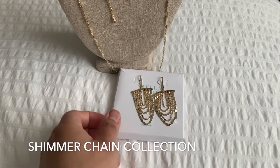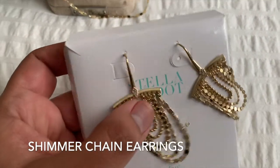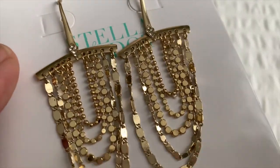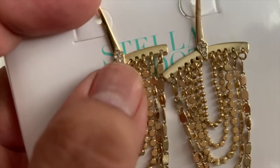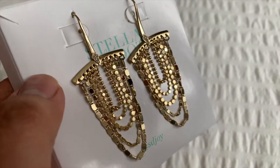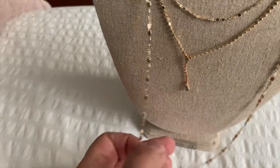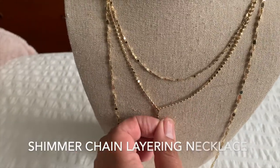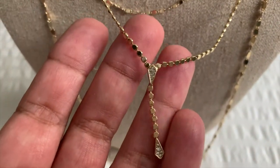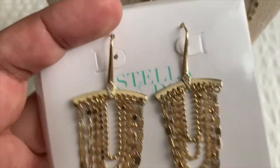This came out in February. These are the shimmer chain earrings and they are gorgeous. I love how the different chains on the earrings reflect the light, so you get this shimmer effect — hence the name. The jewelry has this little detail in the middle, so so pretty. So if you are a gold lover you definitely need to pick these up. The chain is a layered chain, so you have a long chain here, this one in the middle that has this detail and a matching detail at the end.